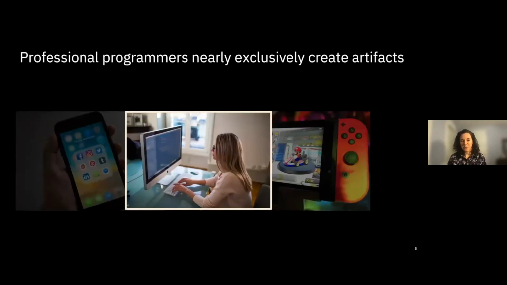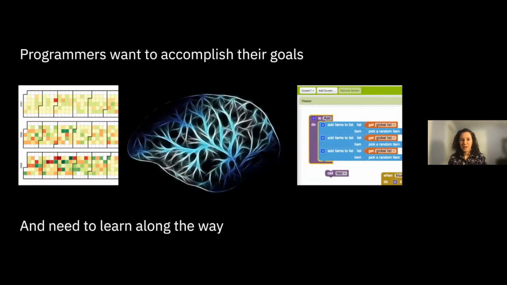And then, of course, we also have professional programmers, right? They're also creating artifacts, and the learning doesn't end. It's not that people can go to school and learn a set of skills and then go out and now they're set. There's always going to be something new, some new update or a new framework that someone needs to learn. And so coding on the fly, or learning to code on the fly, is not something that only non-experts need to do.